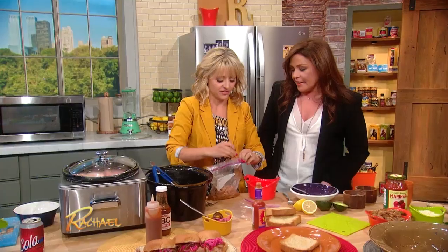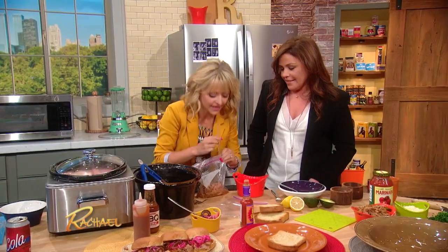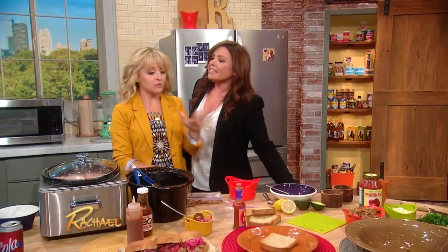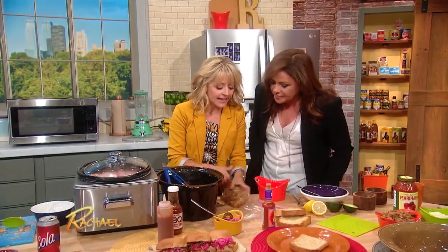Okay, I'm going for this, Rachel. We're gonna suck the air out of this. Ready? Nicely done. Good lungs. So after doing that, you want to make sure that you seal and date them. And then these can go straight into the freezer, and you are minutes away from making a delicious meal throughout the week.